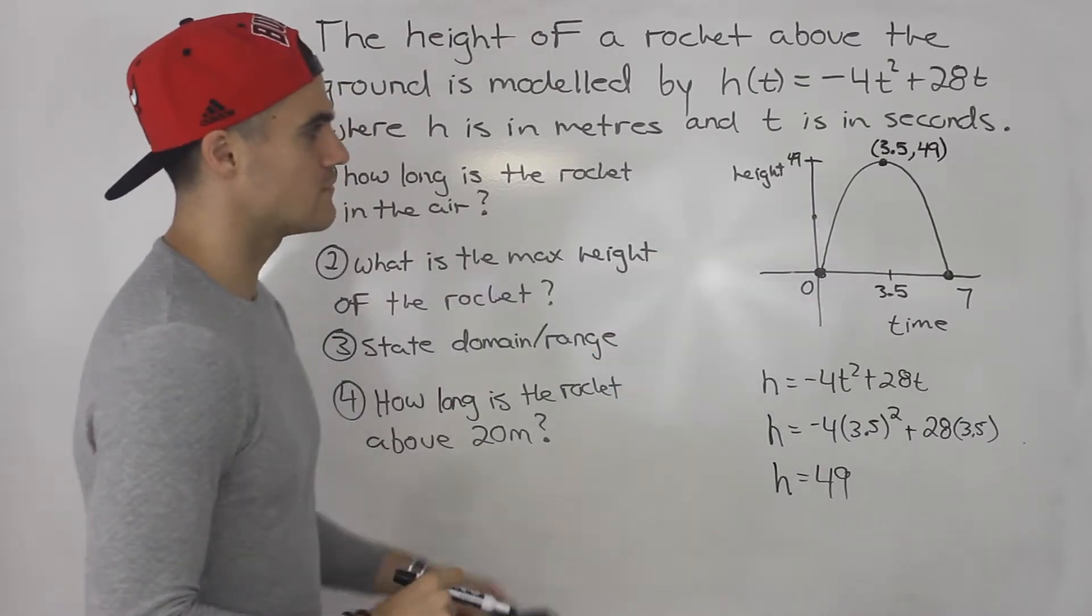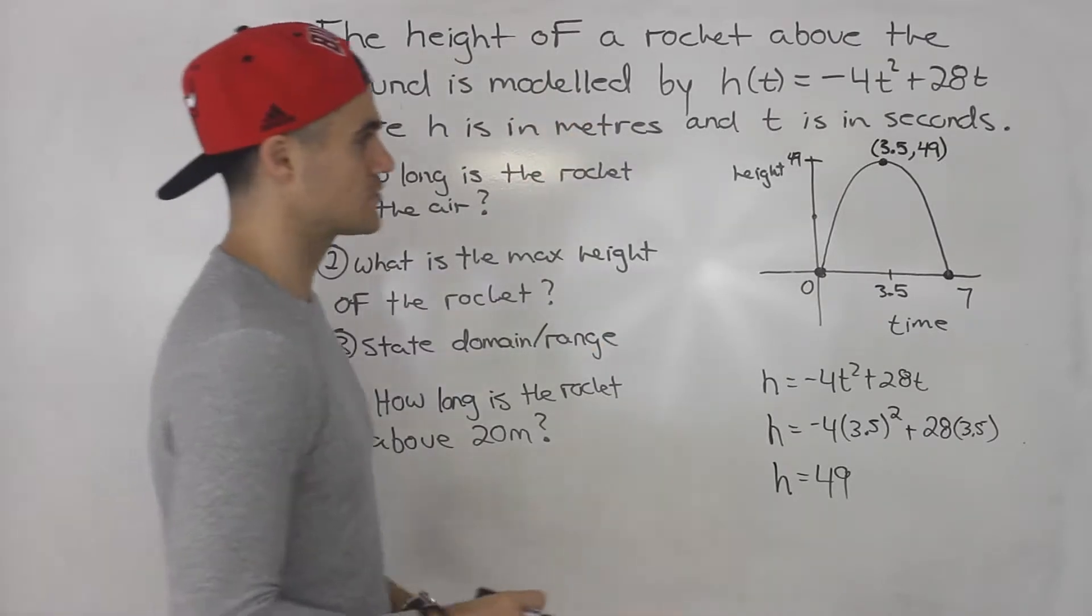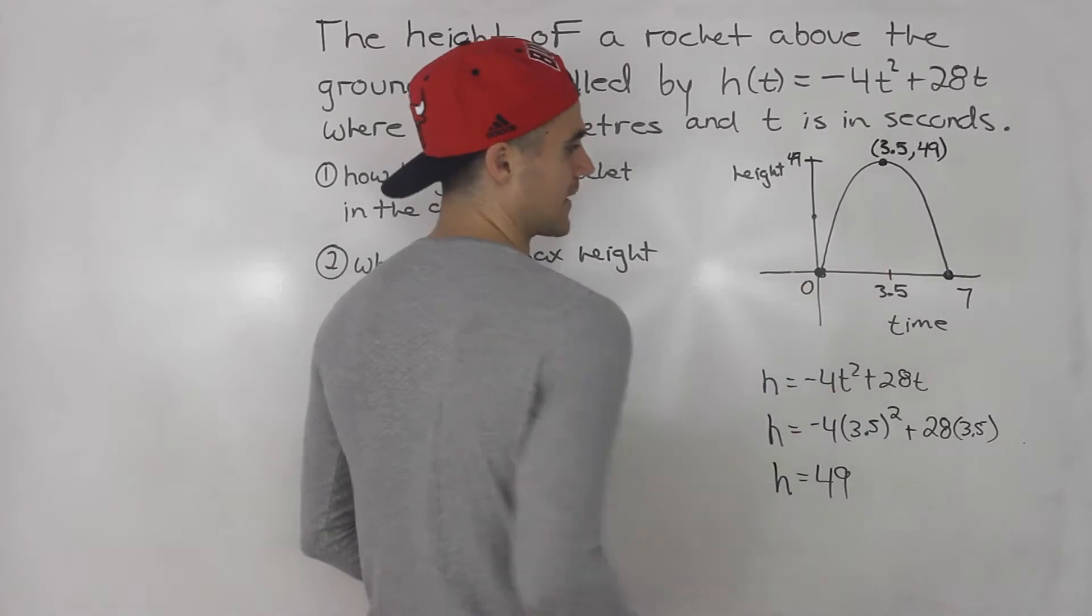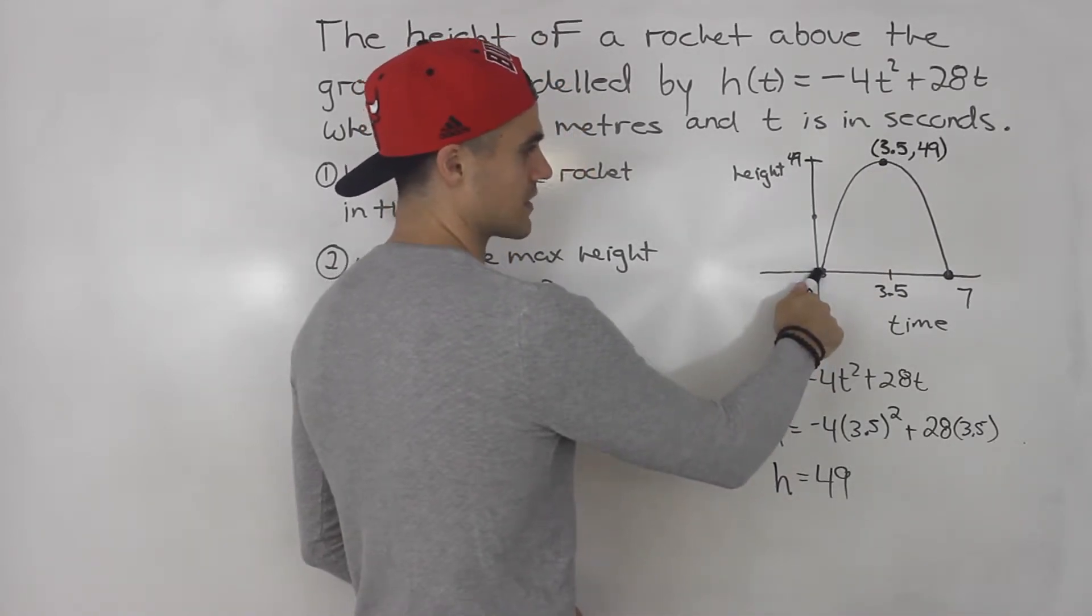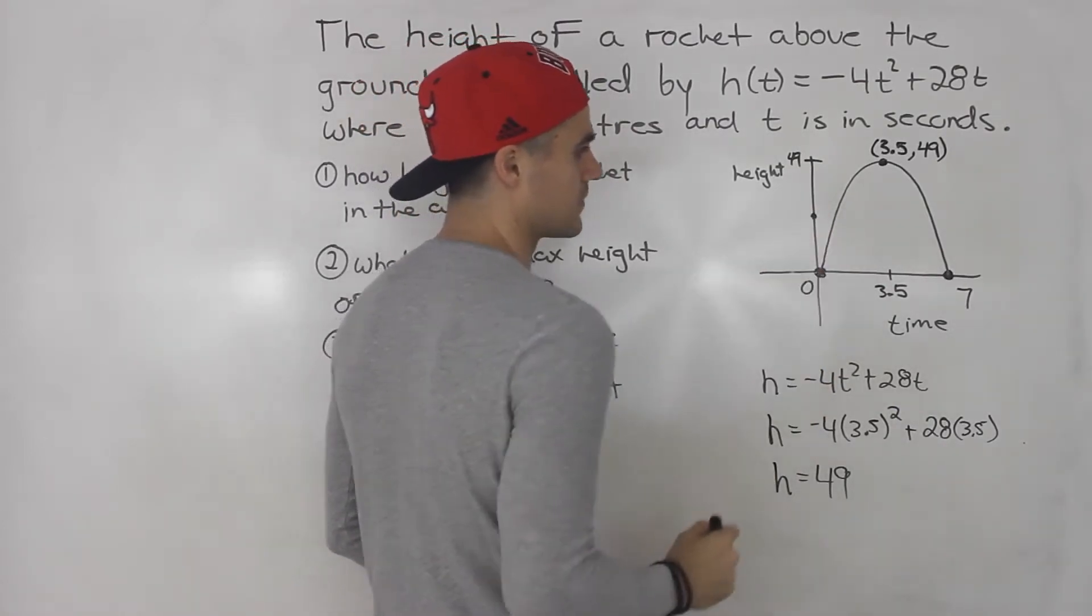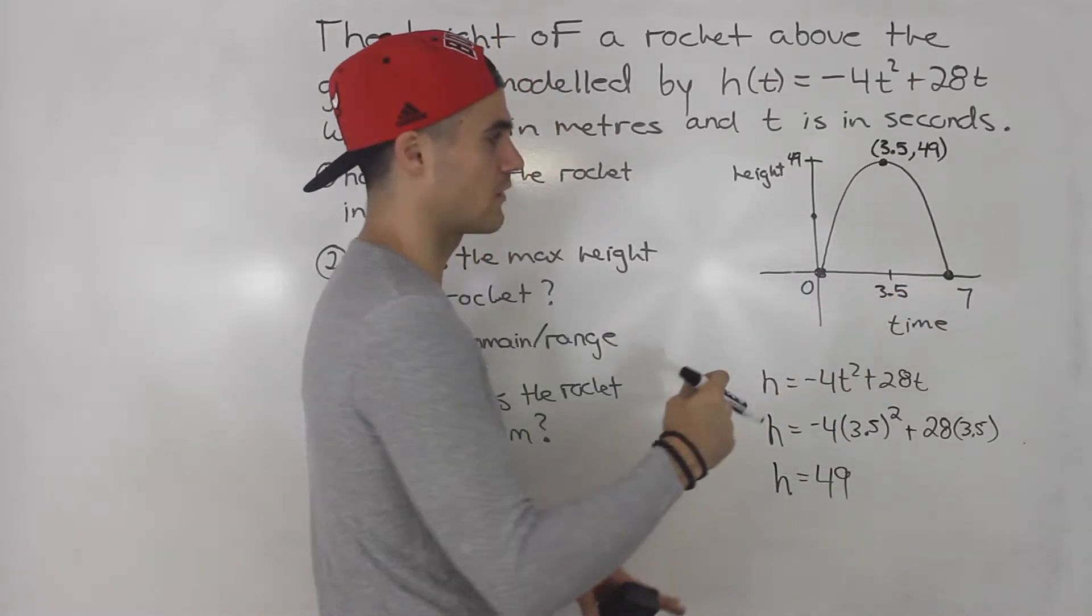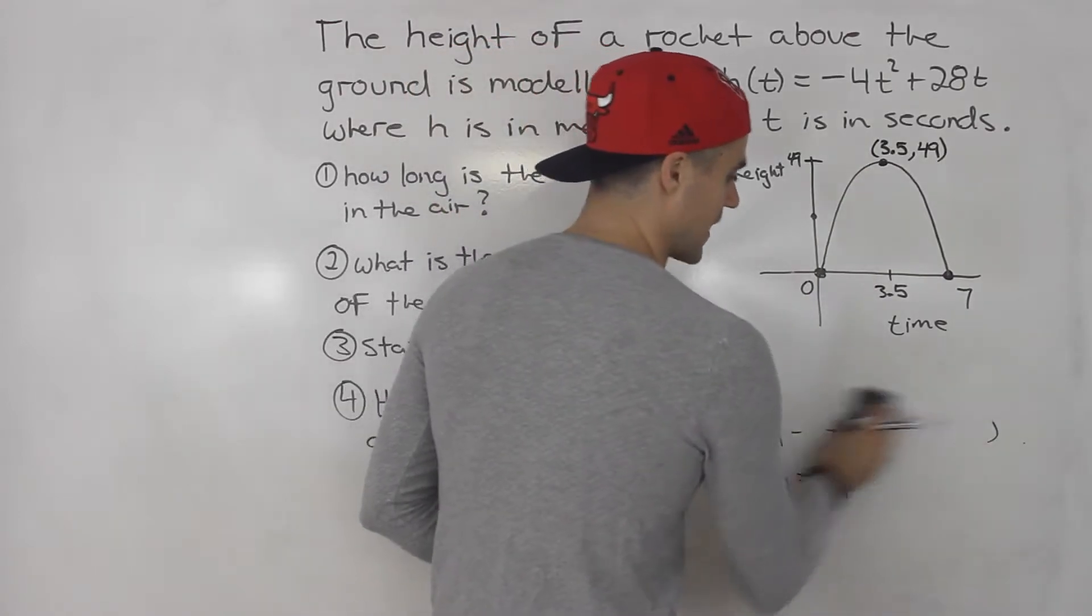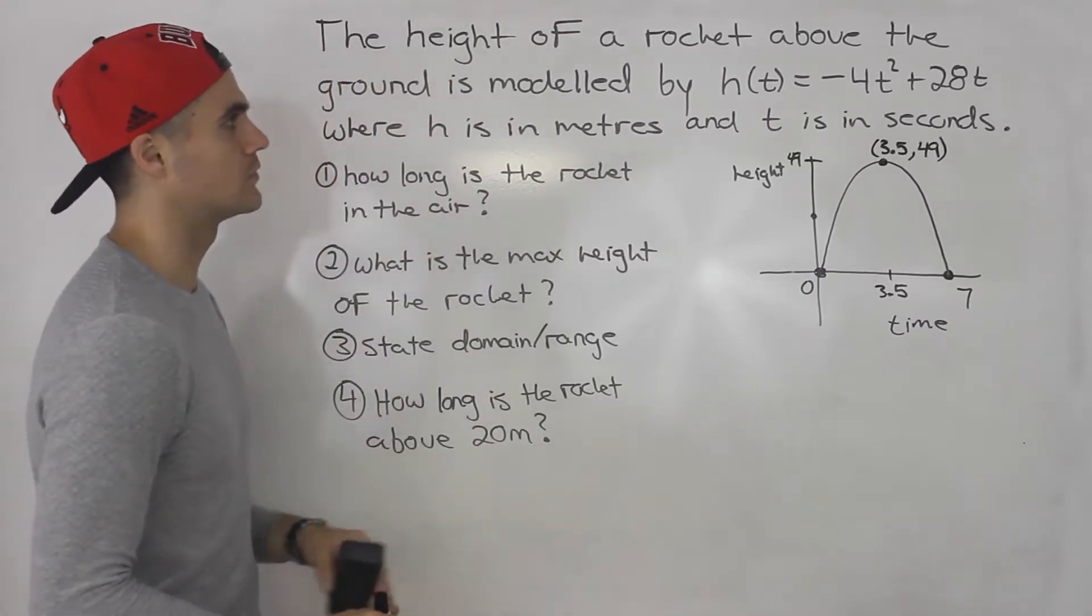Now that we have this fairly specific graph, with these types of questions I always recommend you get the intercepts and then you always get the max point. And sometimes here when you're dealing with time, it's not going to be an intercept of 0. Like I said, if it's being thrown off a roof or something, there's going to be a y-intercept up here. But always get whenever the rocket, the ball, whatever it is you're modeling hits the ground, and always get the max point. And then from there, once you have that, then you can get into answering the word problems.